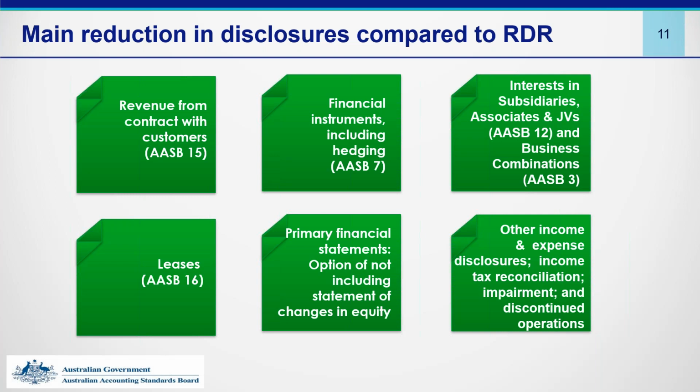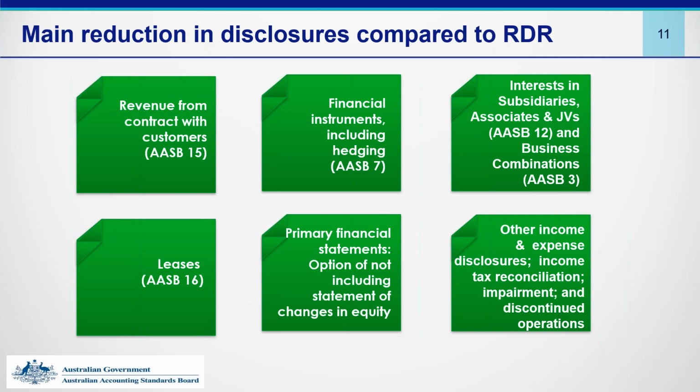The next item in that bottom right-hand box is actually the interesting one that generated a fair bit of discussion at the roundtables as well, and this is the income tax reconciliation. With that one, obviously, IFRS for SMEs has tax disclosures, and you have to provide a breakdown of your temporary differences by type of temporary difference. So that will stay. And you also have to disclose significant differences between your prima facie tax, which is your accounting profit times your applicable tax rate, and your tax expense. But you can do that in narrative form. You do not need to disclose a reconciliation as you have to do under AASB 112, for example, and as listed companies have to do.